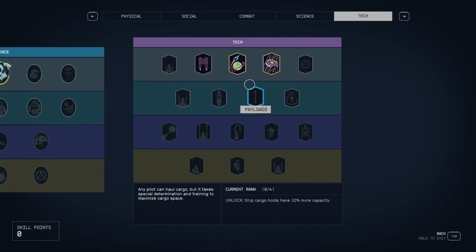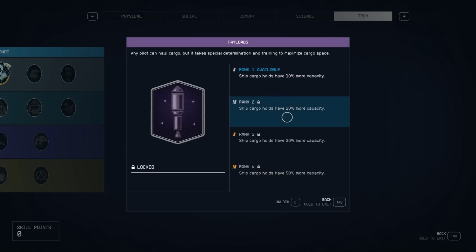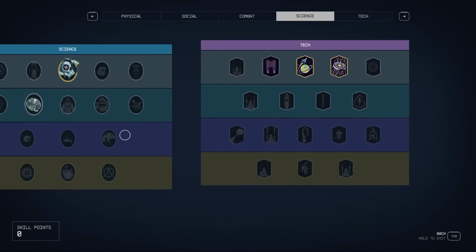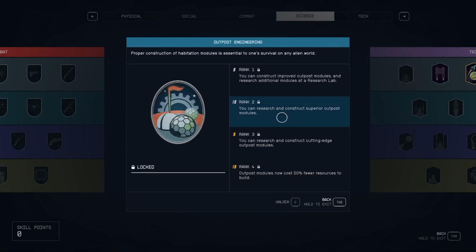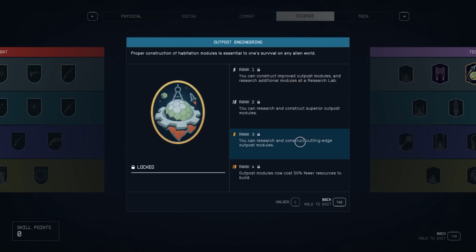I saw somewhere on the Steam community where someone was saying you need at least rank 1 for the follower stuff to come into effect, and then someone immediately responded and said they got rank 1 of outpost engineering, and having Lynn or Heller at their outpost did nothing.